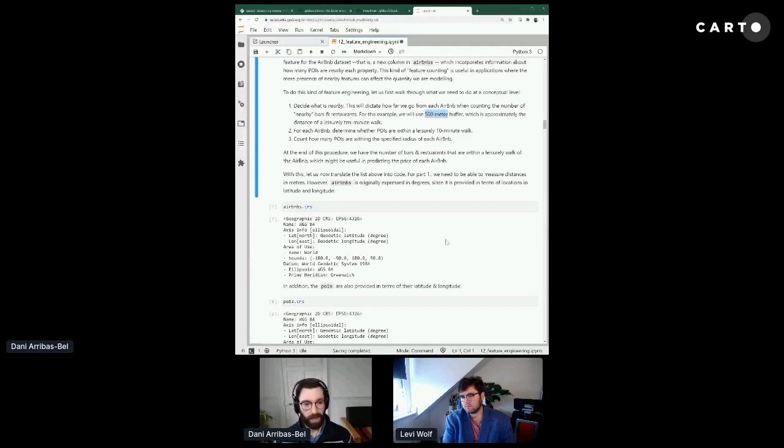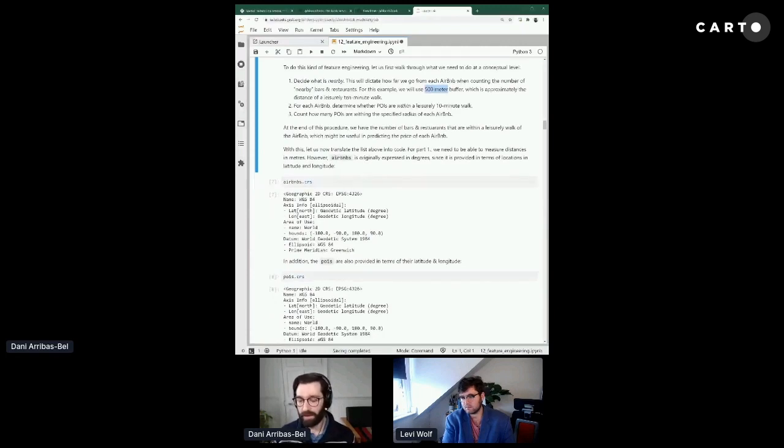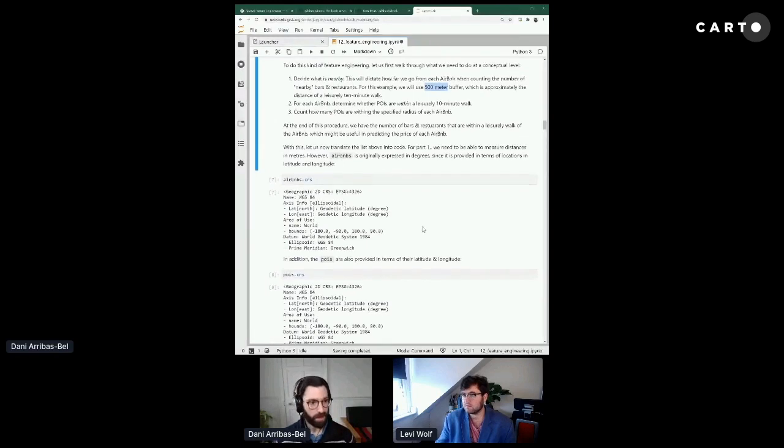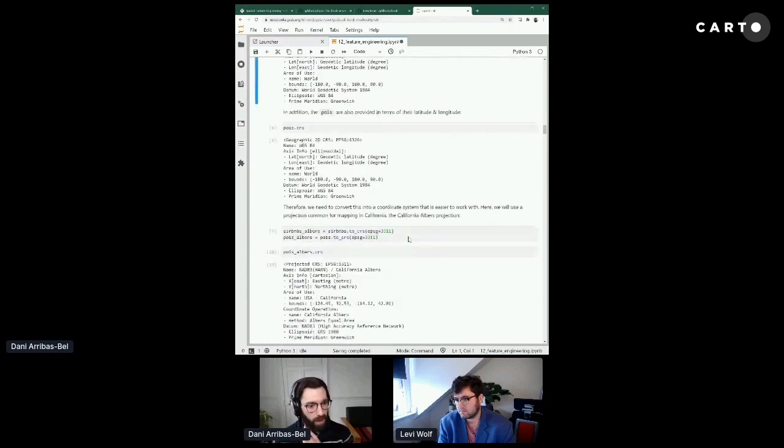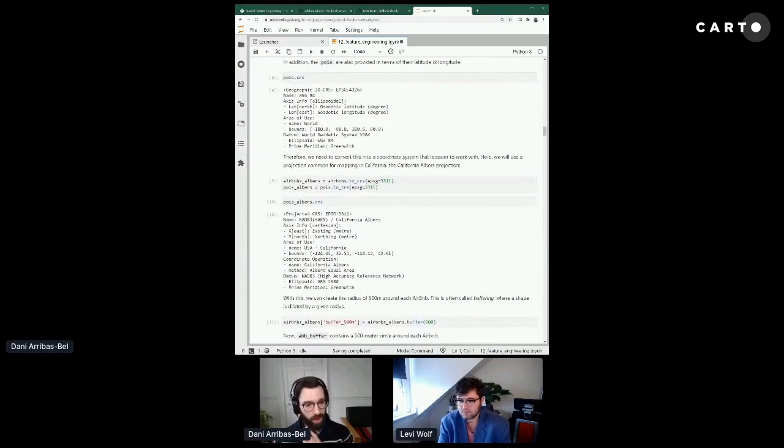And the magic of having Binder back in this session is that you can change the threshold and it should run just as fine. So the first thing that we show in the book is that there's a misalignment between the, well, actually there isn't. So we're good to go with the projections. We project both so we can express it in meters and distances make sense.